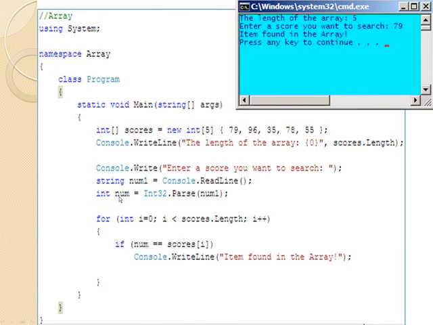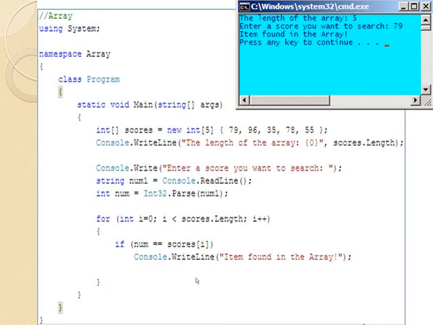We are trying to see if that particular number exists in that array or not. Here you see the double equal sign. Double equal is comparison, right? It compares and returns either true or false. So when this part is true, that means it has found that particular number in the scores array. Then it says "Item found in the array."